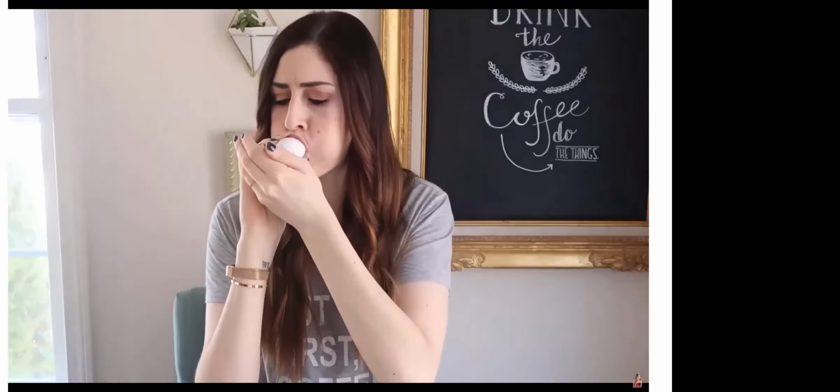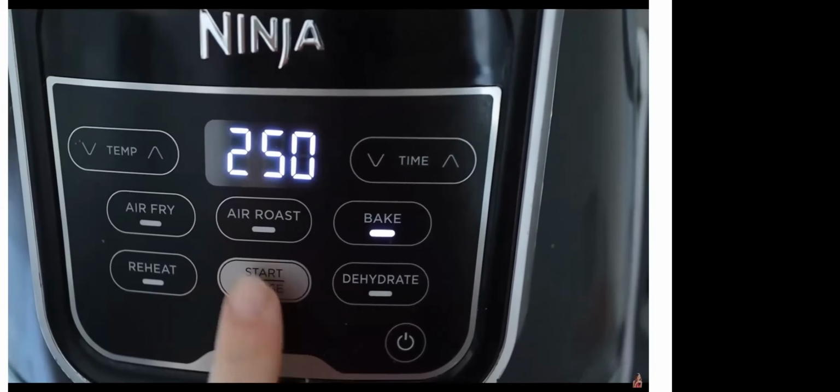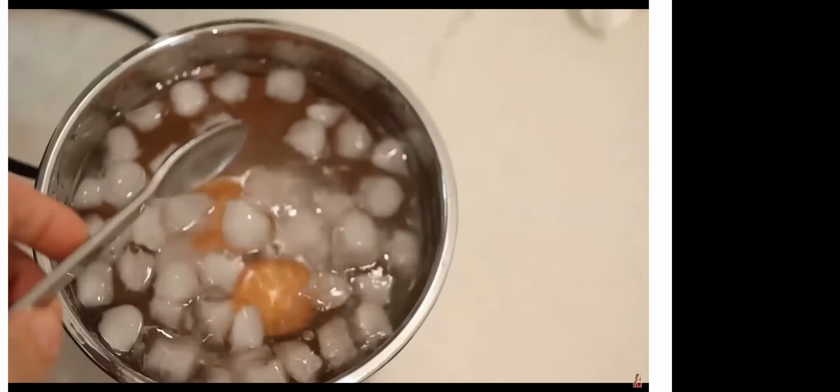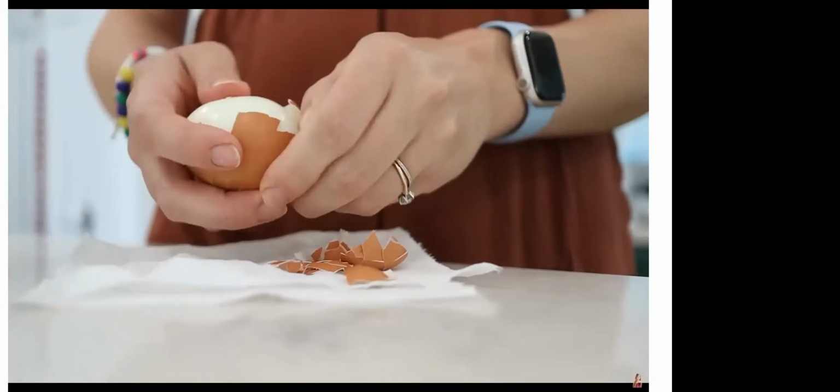I've tried pretty much every hack that exists, and don't tell me you have some hack that works, because I tried it, and for whatever reason, it didn't work for me until I finally found this hack, and that is to air fry your eggs. Put your air fryer on the bake setting, or whatever setting lets you go down to 250 degrees. Once it's preheated, put your eggs in for about 15 minutes, and then put them directly into an ice bath. Stick them in the fridge, and when you are ready to peel them, they will peel off so easily.